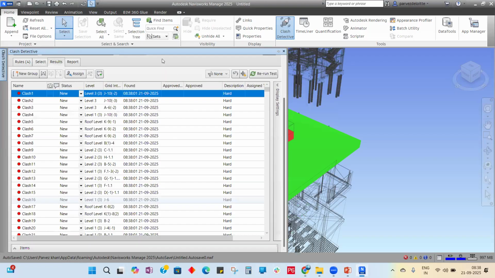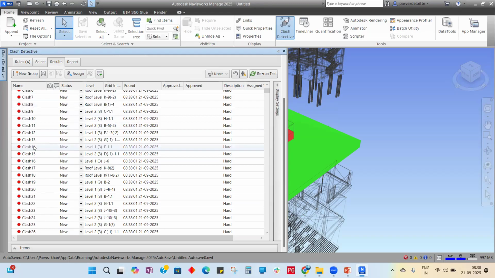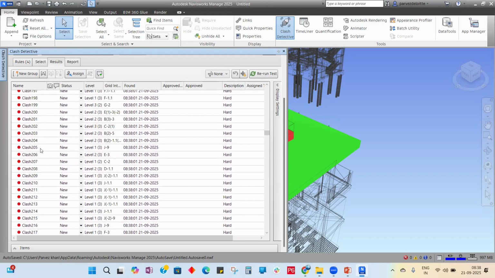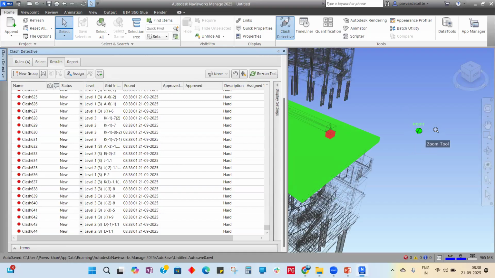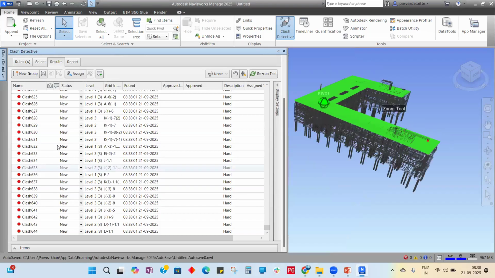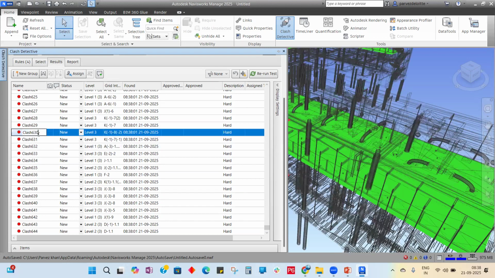So these are the clashes which I have identified. How many clashes are there? We can have maybe hundreds of clashes; 644 clashes we have found. The moment I click on any clash, on the right hand side it will show me that clash.